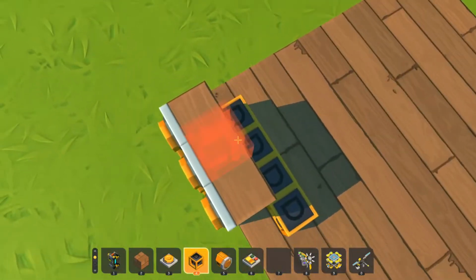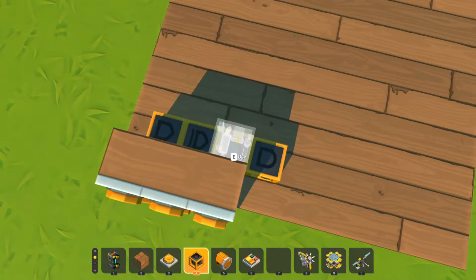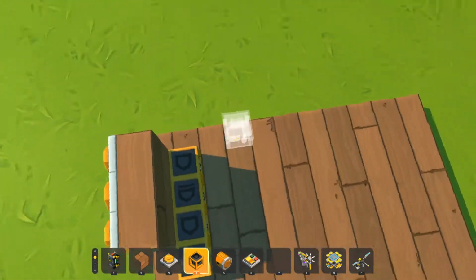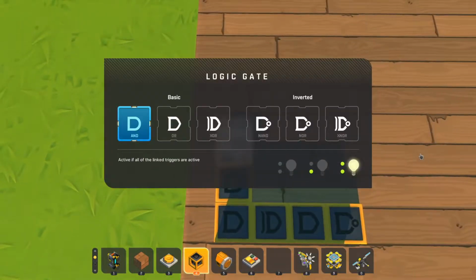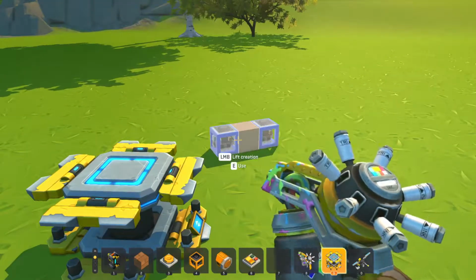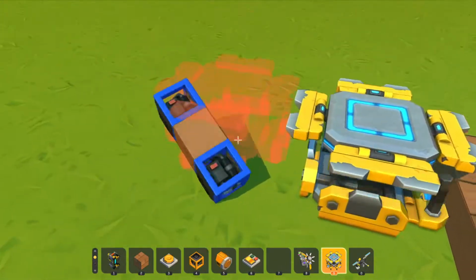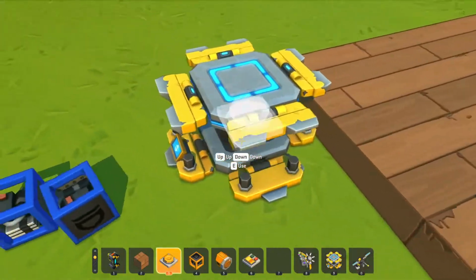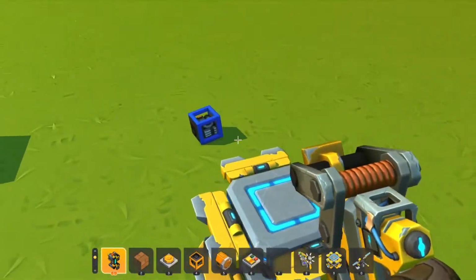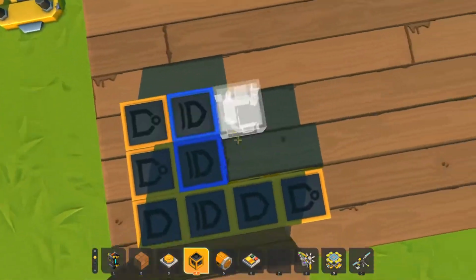So let's see. This is going to be an OR gate, an XOR gate. This one is also going to be an OR gate. This one's going to be a NOR. And then what we're going to do is place 2 NOR gates here. We're going to grab our self-wired XOR gates. Just going to make sure they're right side up. We're going to place that one there, and that one there. Then we need our inputs for it.